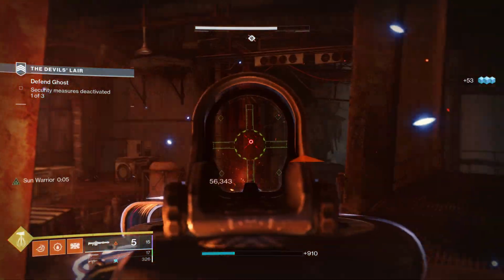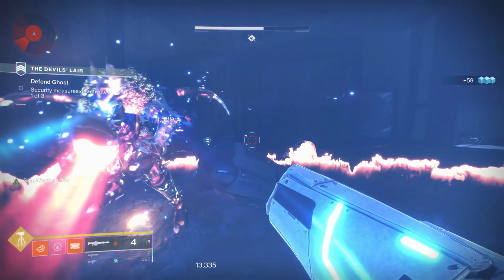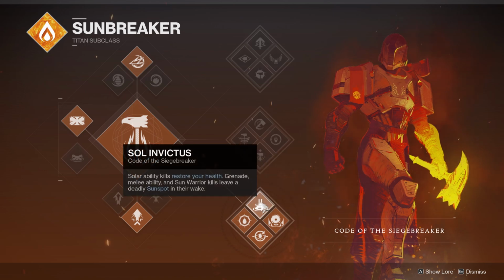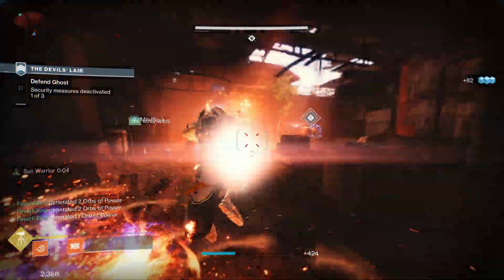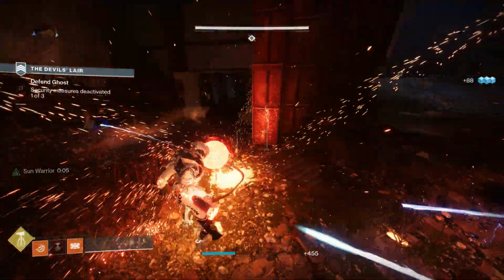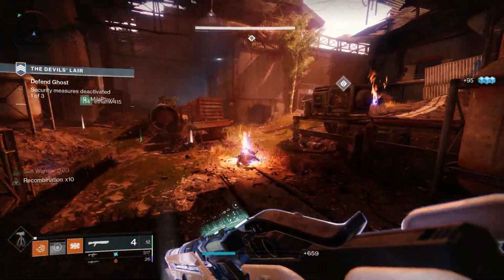The perks Mortar Blast, Soul Invictus, and Sun Warrior will be your best friends because Mortar Blast causes an explosion when punching an ad with a charged melee, Soul Invictus heals you when getting a kill with those abilities, and Sun Warrior recharges your abilities and gives you a 20% damage increase on your weapons for 5 seconds. The build can work with any Titan subclass, but I did get better results using Solar because of the amount of Warmind cells it created and the healing you get.